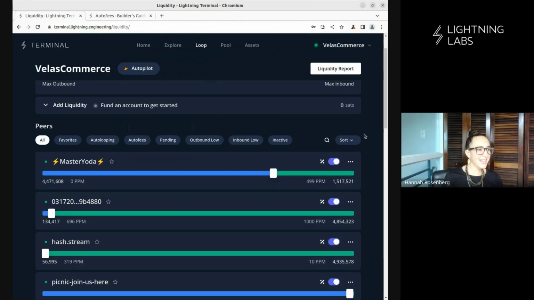But really, it's very, very quick and easy. So the demo portion of this video is very, very short. It's really just a couple of buttons to push. You have to have your configuration set, and you have to connect to your node. But then it's just going to the loop tab, pushing a couple of buttons, and pushing save, and you're done.